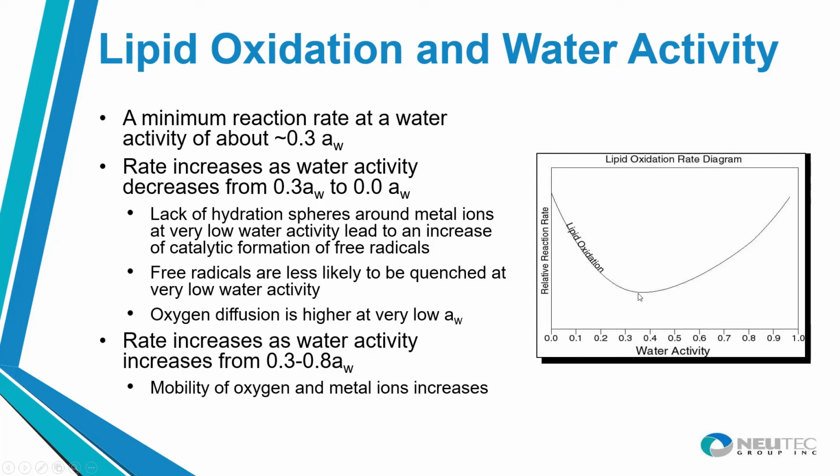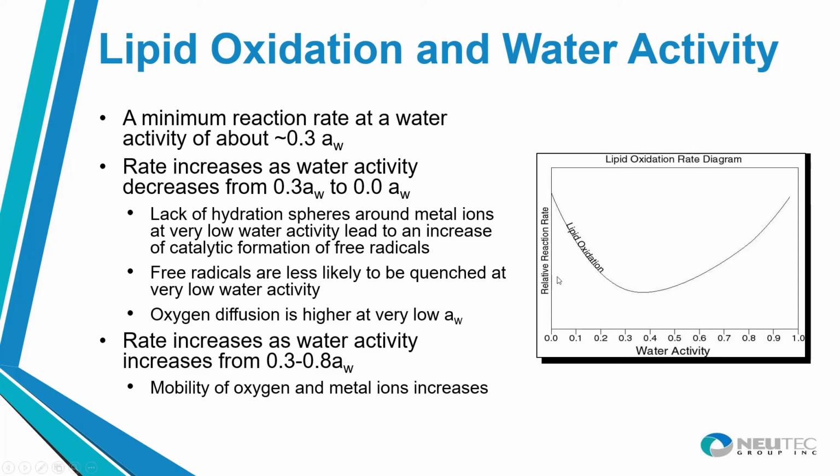We wouldn't have ever known that for moisture content, because we can't tell that range because it's different for every kind of product, because water activity is what's driving this. So as soon as it was clear that the early water activity was at 0.15, it was immediately clear why that was less stable than moving to a higher moisture spec. And the reason for this is because lipid oxidation, for this reaction to occur, requires the formation of free radicals. And the formation of these free radicals is catalyzed by the presence of metal ions.